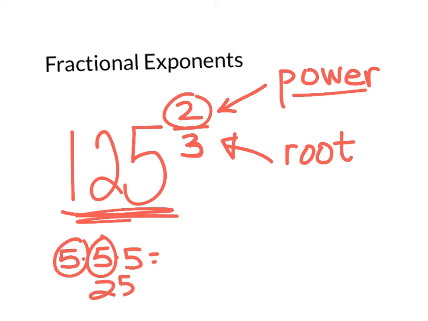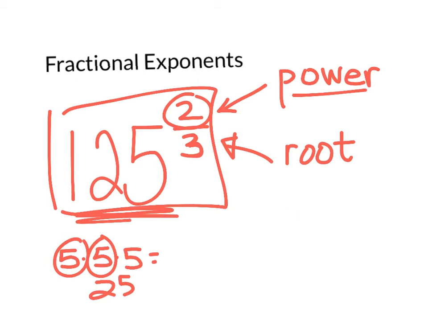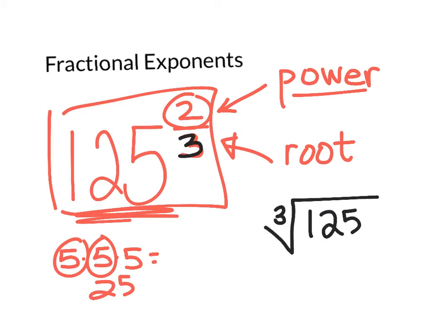Okay, now another way to write this problem right here in red, I'll show you another way to do it, is like this. Basically I am taking 125 and I'm taking the cube root of it first, right? This number down here tells you the root. After I get that, I get 5 for an answer. I need 2 of those factors. I'm basically taking it to the second power. So one way you can write it is like this, with a little squared on the outside.